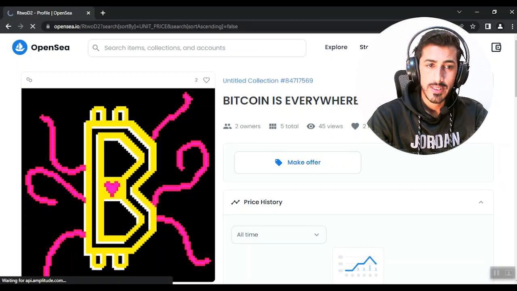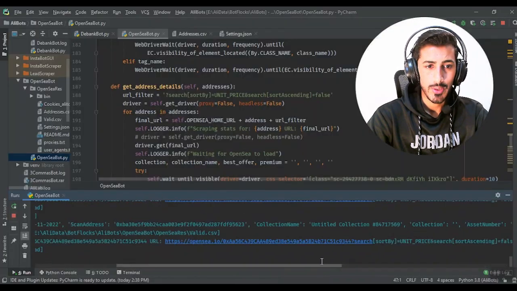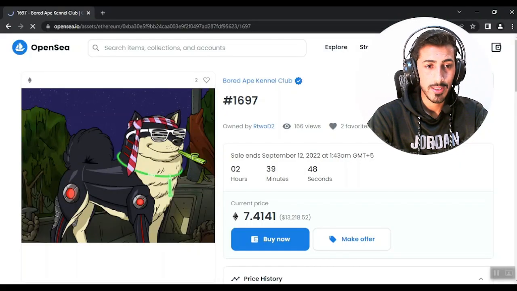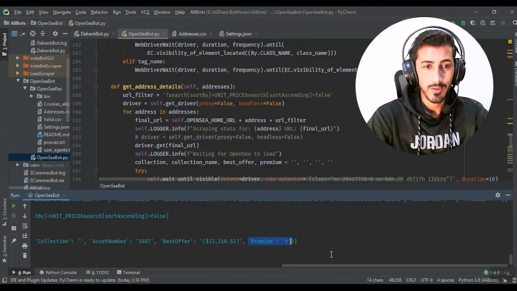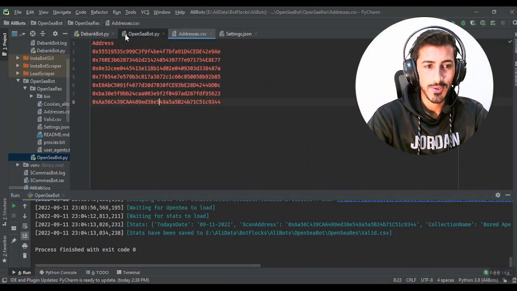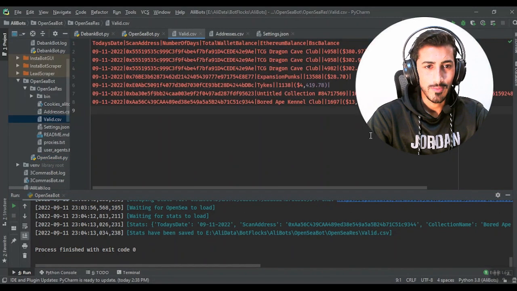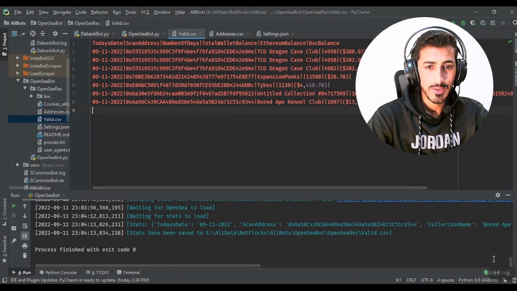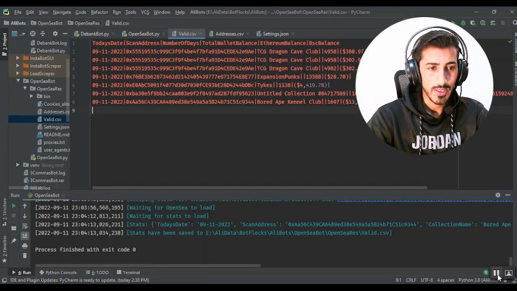So the purpose of this demo is actually also to show you guys how to automate an NFT marketplace. Some people do need some kind of bots to rank their NFTs, or I don't know, to increase their trading volume or something like that. So this kind of particular scraper is related to that. That's why I wanted to show you guys this demo.